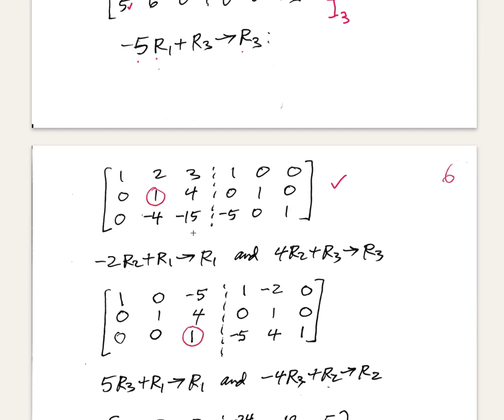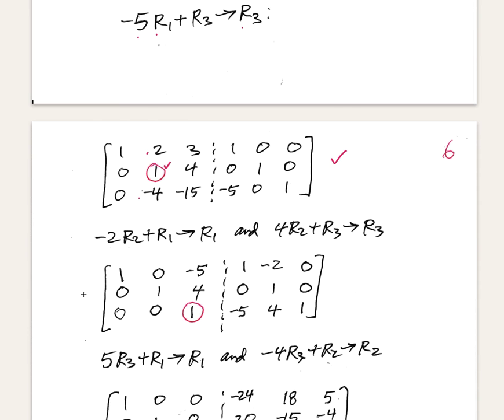Now, looking here, here's why I want my pivot. I've got a 1 right there, and that's just exactly what I want. I'm trying to make it look like, as much as I can, the 3 by 3 multiplicative identity. I've got what I want, where I want it. What don't I like? I don't like that 2, and I don't like that negative 4. How do I get rid of that 2? I'm going to go like this. Negative 2 times the second row added to the first row replaces the first row, and 4 times the second row added to the third row replaces the third row.